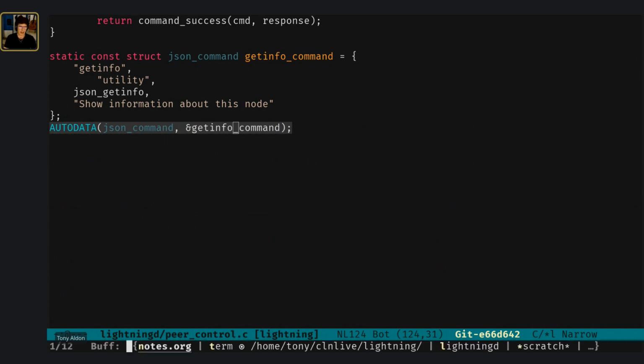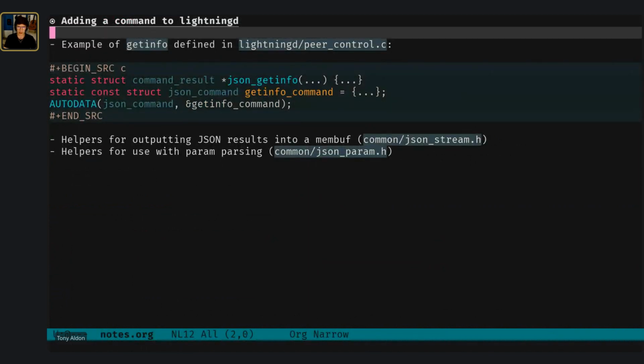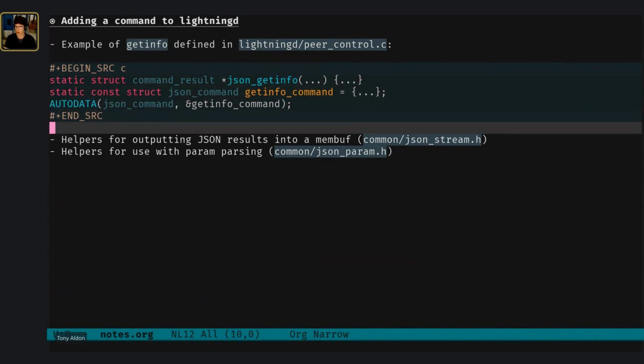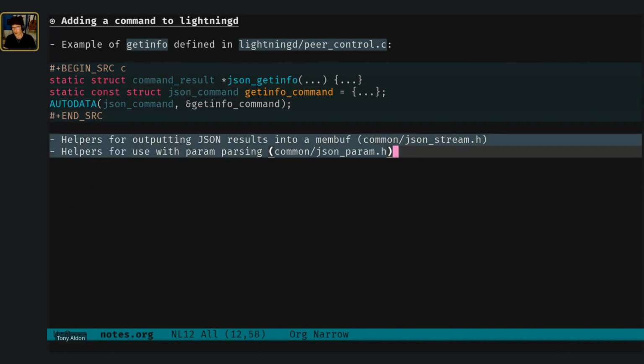The two files that are important to write those commands are command JSON stream, the stream that we construct when we call the command, so we construct the JSON, and we also have command JSON param.